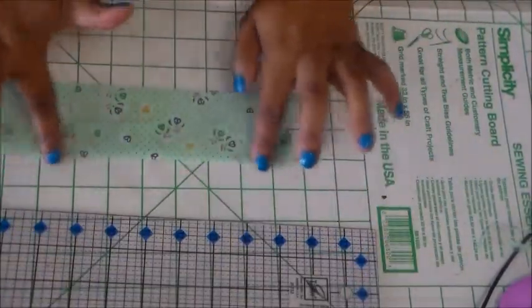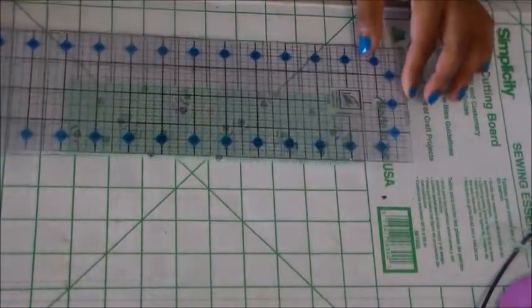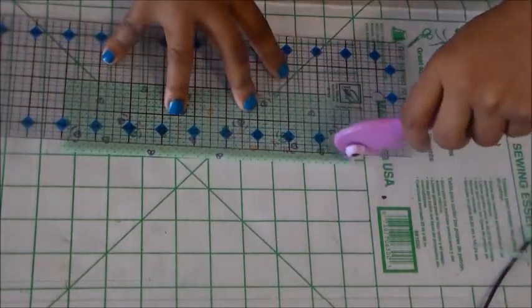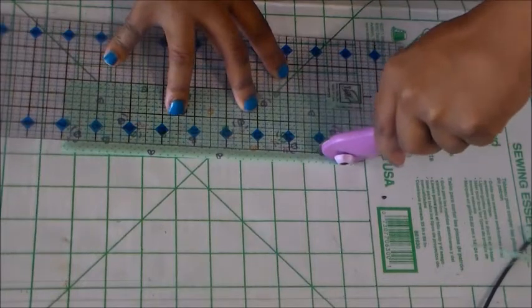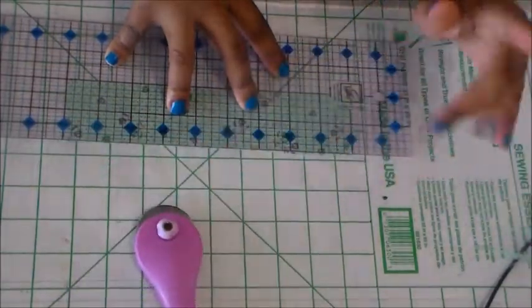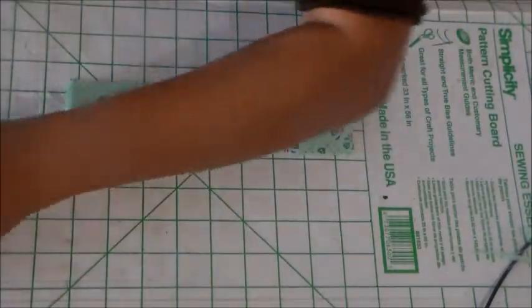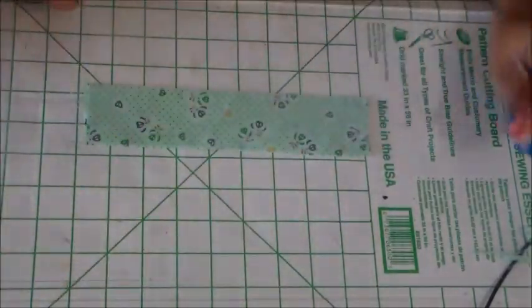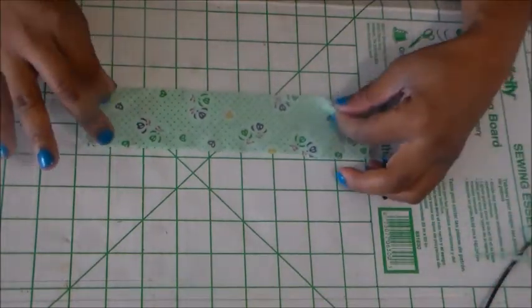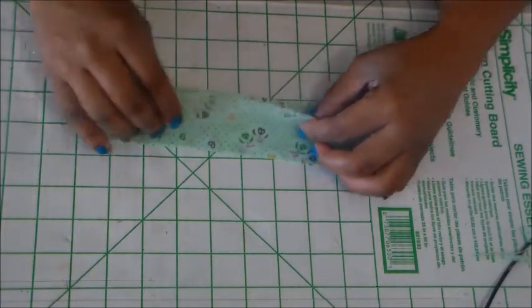Now I'm going to cut off this fold here to make it 2 inches wide, so I can have the exact what I need, and I'll have all 4 pieces intact. This is the way you actually are supposed to use this rotary cutter. And I actually suggest that you use a self-healing mat instead of this cardboard mat. But I'm using the cardboard mat because I pulled out my self-healing mat. So I've had it in storage for a while because I haven't been using my rotary cutter, and it was kind of warped, so I need a new one. So I'm not using that at the moment, but I will be purchasing a new one.